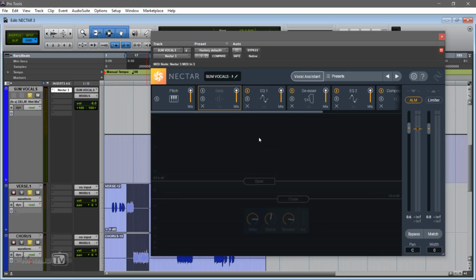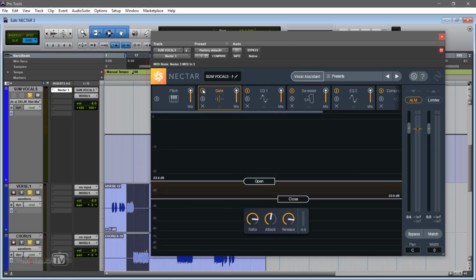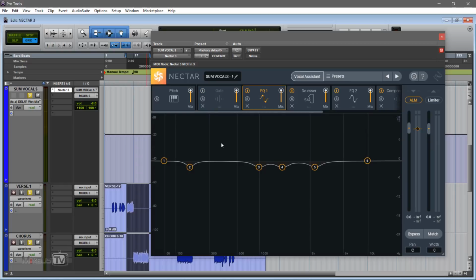Okay, so we could activate that and tweak it to our taste, but we don't need that. The second one is gate, which is not active by default. Again, I like this very much because a gate, if it's too high, can cut words, can cut nice breaths and something like that. So the fact that it's not active by default is something that I really like. If we need it, we activate it. You can see here.